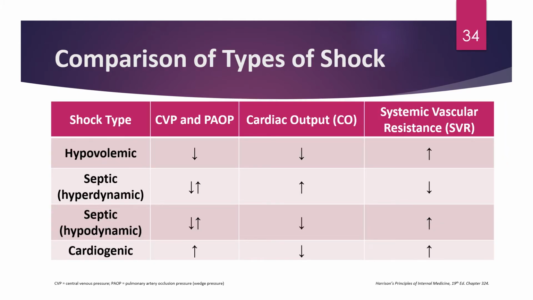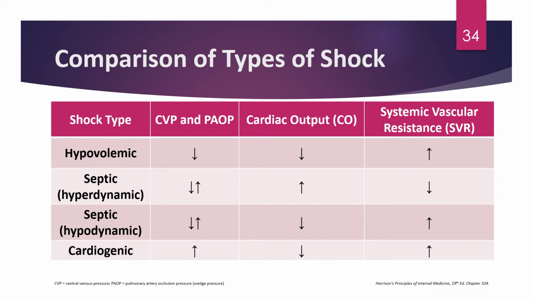So in comparison of the different types of shock, we talked about hypovolemic earlier. So we basically have a volume component, a pump component, and a vascular tone component. Volume components, in terms of parameters that we look at, are CVP and pulmonary artery occlusion pressure, or pulmonary wedge pressure, more or less, is also what PAOP is. In patients who have hypovolemic shock, the volume is going to be decreased. And because the volume is decreased, the cardiac output is decreased. To compensate for the decrease in cardiac output, we have a ramping up of systemic vascular resistance that happens. But it's not necessarily going to compensate for that full shock.